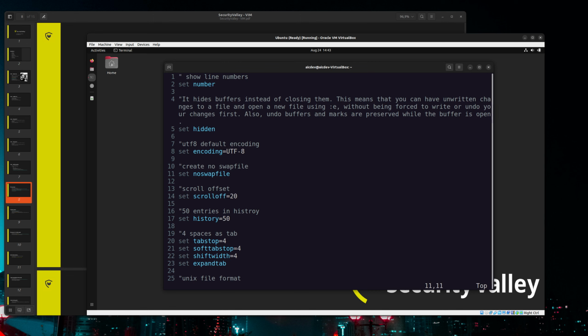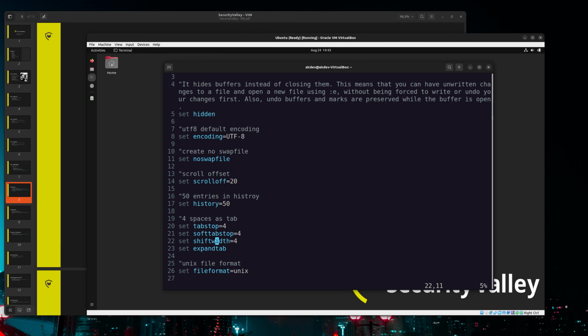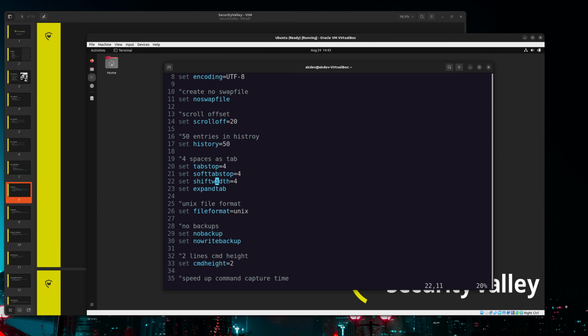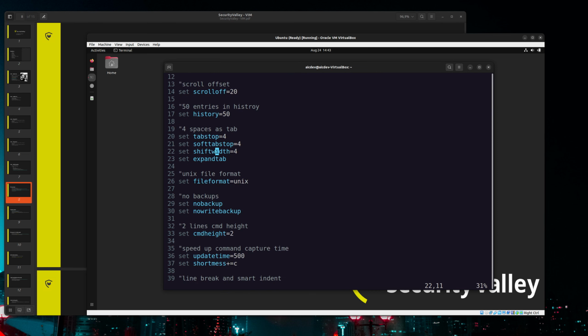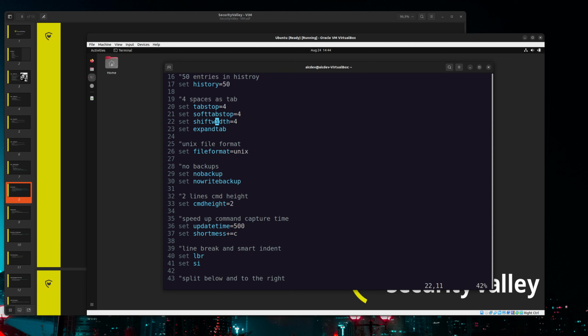Then I've turned off the swap file, with a tab stop of 4 spaces, with no backups. That's an important configuration when it comes to later configurations, especially the language server, where it can cause an issue. So that's the reason why.